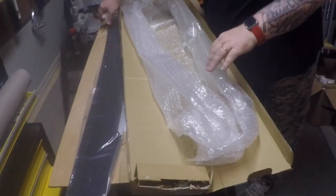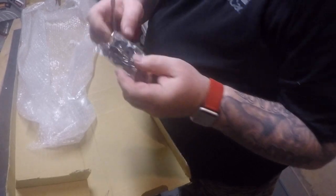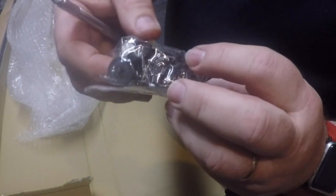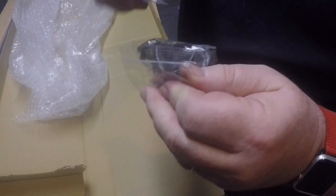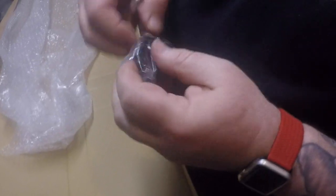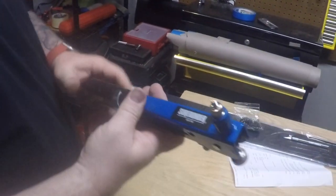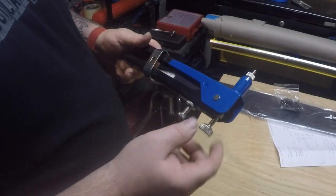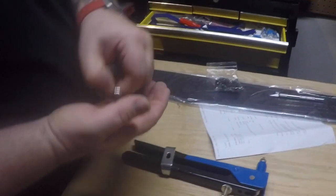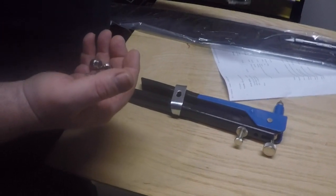So I know we have the Wickerbill there. Now we should have some riv nuts, and these riv nuts, as you can kind of see, you have to have a special kind of tool in order to get these inside. And if you remember back from one of our very first videos, we purchased a riv nut gun. So this is the riv nut gun. This is a shear bonder. I got this from Amazon. It does come with multiple units. We'll get the right size nut attachment piece that attaches inside there, and I will kind of show you how this all works together.